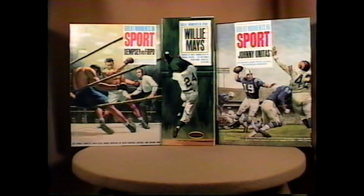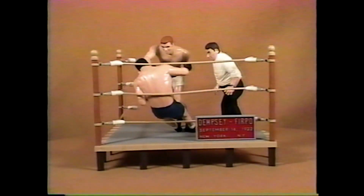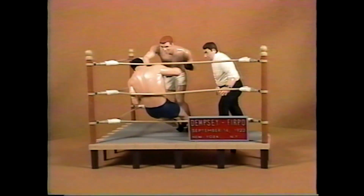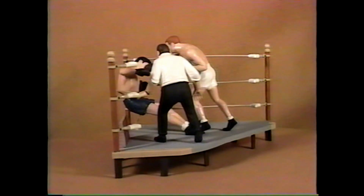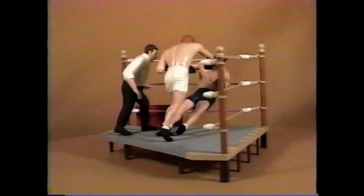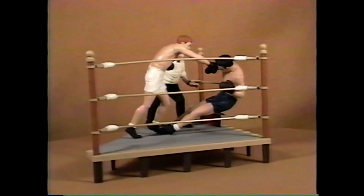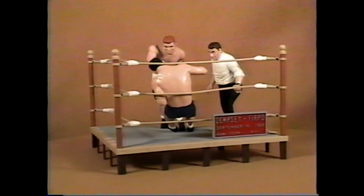Let's take a look at some Sports Hero figure kits. 1965's Dempsey vs. Firpo. This is the most common of all the sports kits. It's molded in flesh plastic and consisted of 2 fighters and a referee and a ring and a sign. You can still find this kit sealed in the original box quite commonly.